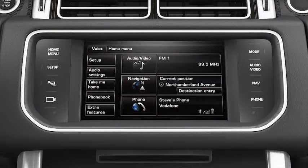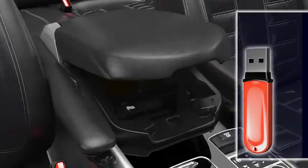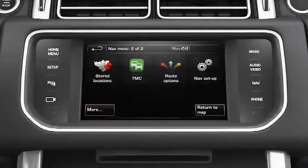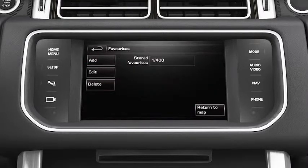You can add downloaded POIs in GPX format from the internet. Save POIs you want to add to the system onto a USB device such as a memory stick. Connect the USB device and select More from the Nav menu. Touch Stored Locations followed by My POI. To individually select each POI group to be downloaded, touch Add. Select Edit to change the POI name, icon or sound icon, or select Delete.